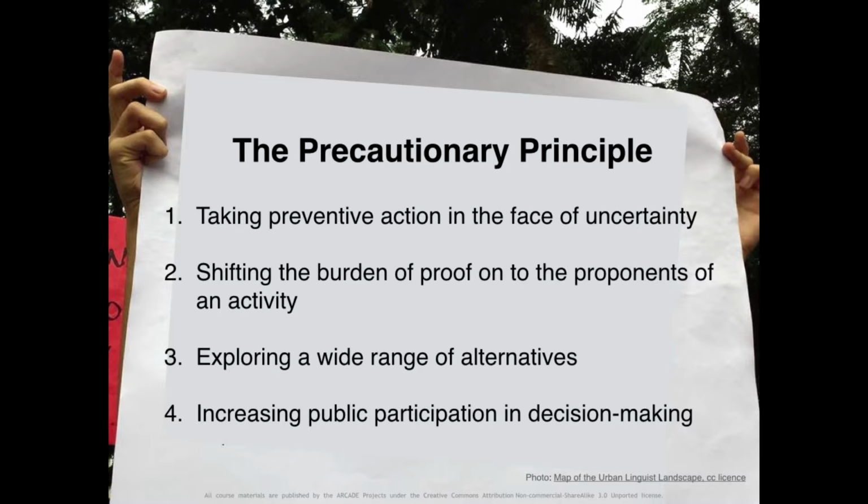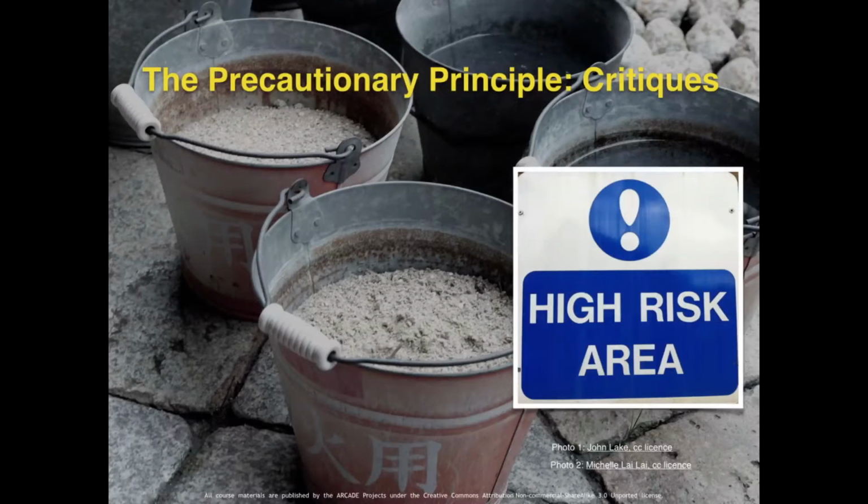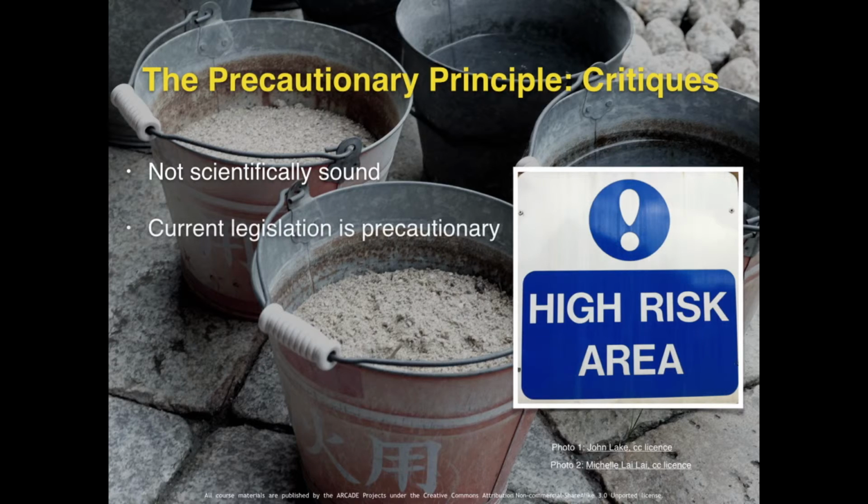As a result of having the precautionary principle, one often hears that it is not necessary to worry about health or the environment, for instance, when introducing a new product. But in practice, it needs a very high degree of certainty before preventative action is taken, and so we often assume that something is safe without really being sure that it is. Critiques of the precautionary principle also commonly state that it is not scientifically sound, that current regulation is itself precautionary, and therefore we don't need to worry about additional precautions, and that the principle inhibits innovation.